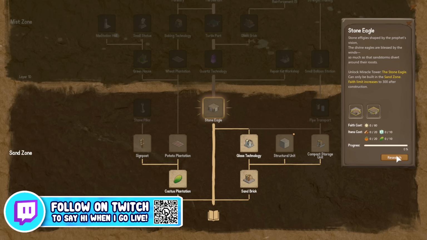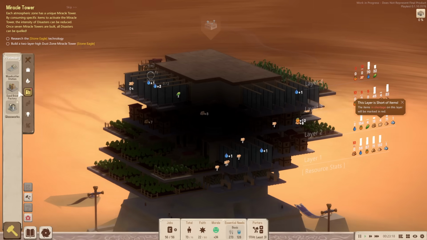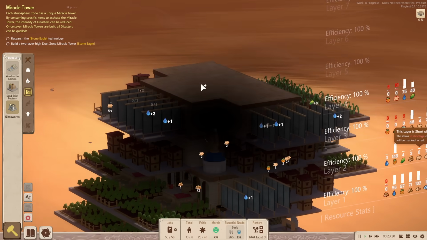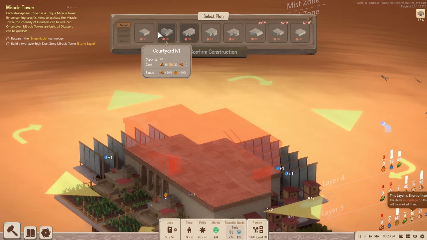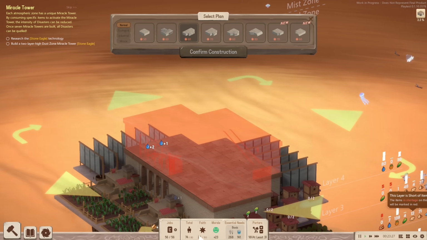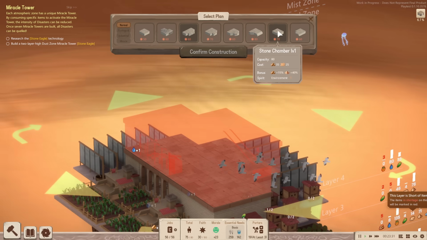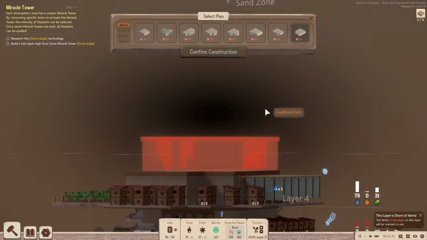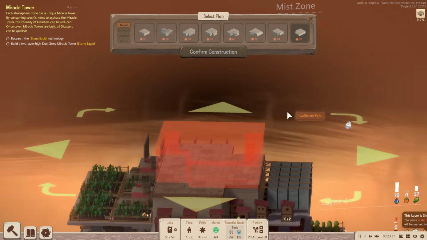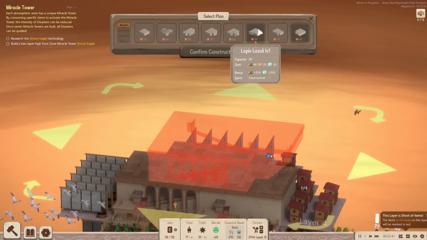So let's research you. And then we need to build ourselves some glass now. So let's grab a glassworks. I don't have space for you. Let's build another layer. I don't have space for you because I just wasted a bunch of faith. Okay. It's fine. It's great, actually. Will you be able to come in? Yeah. I just got to get a little bit more faith, and then we'll get.